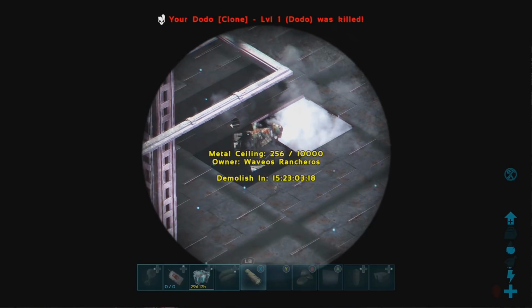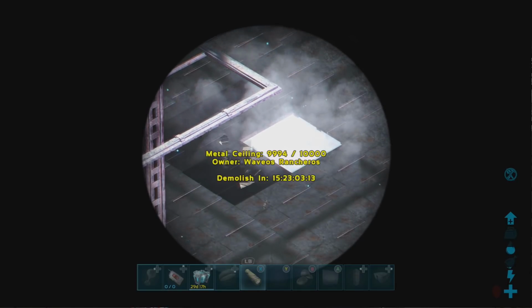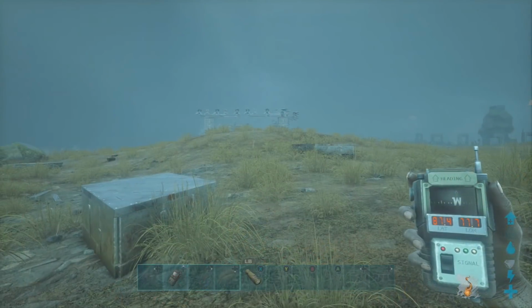This base I think was blown the next day. Some tribe mates found a blind spot and tech rifled up through the bottom, because it was all built on pillars.